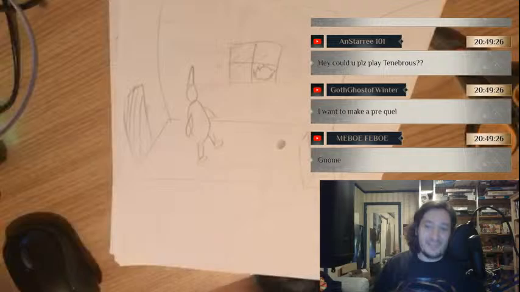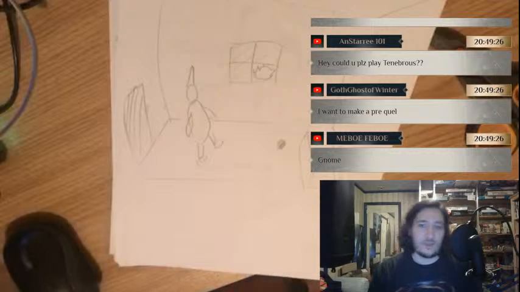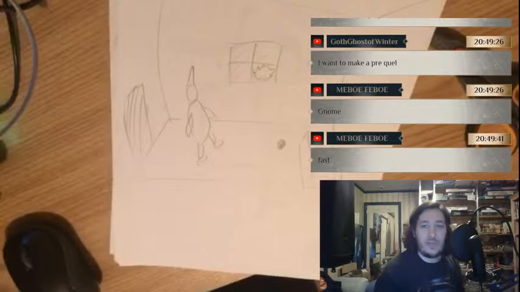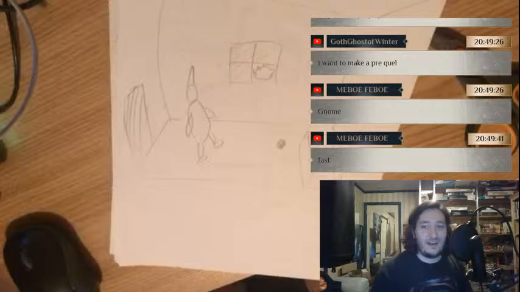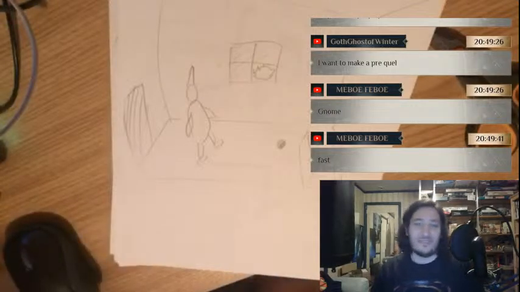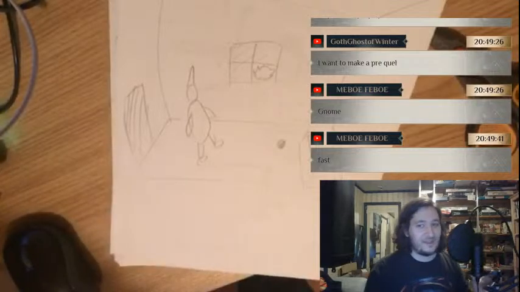Oh. Via says I want to make a prequel. Yeah, you should make a prequel. That would be awesome. Oh, that's Via? Yeah, Goth Ghost of Winter is Via. And Starry says, hey, could you please play Tenebris? Yeah, totally. Message me about that at some point, and we'll figure that out.